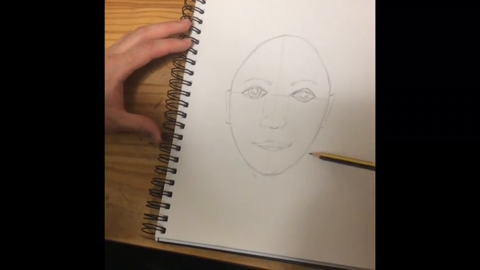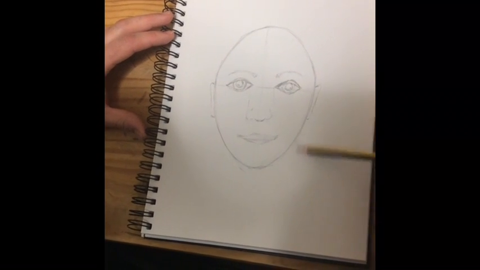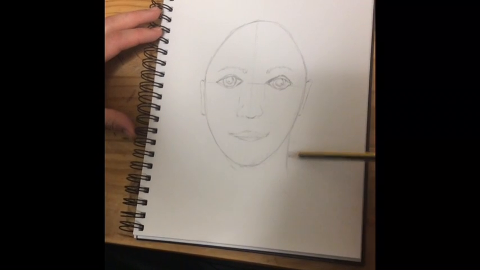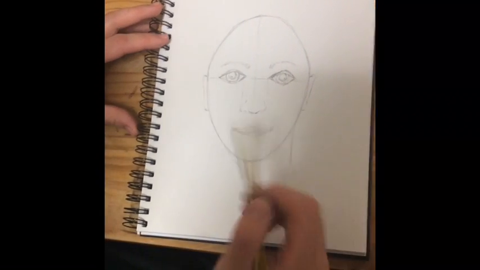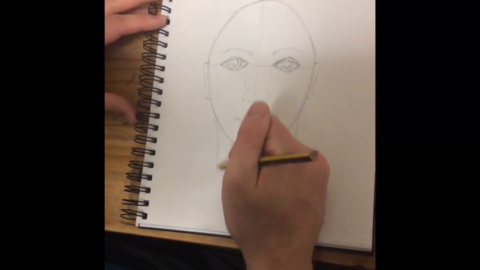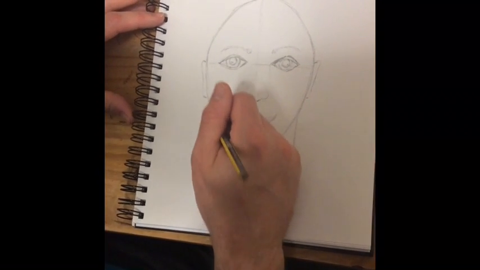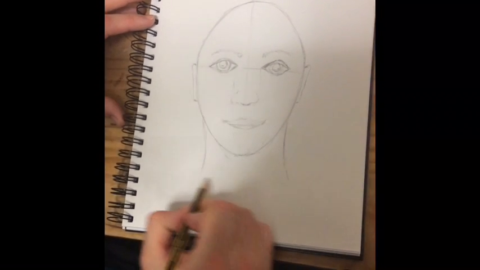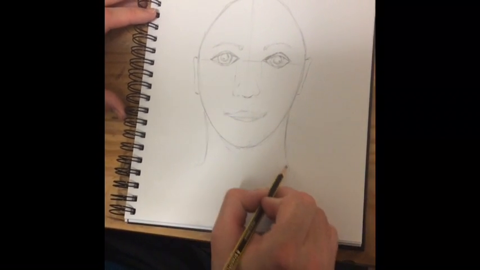Coming down just a little bit lower from the ear, we need to add our neck. In. Just a straight line down each side. You can add a bit of a curve to it if you want, to show where the shoulders will start. Like that.